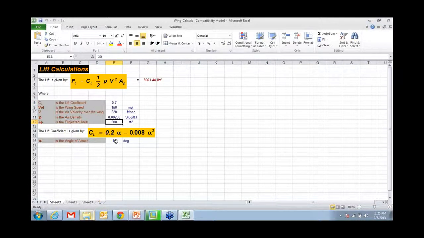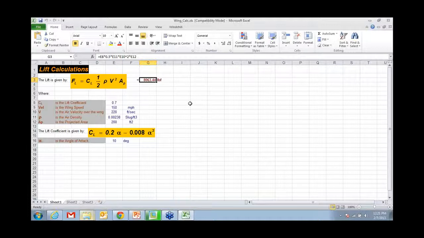Okay, so we have an Excel file where we have all our calculations done. I'm going to show you how to relate an Excel file with ProEngineer. So here we go into the Excel file and quickly look at this. Alright, so here's my calculations. Here's my equation. So I'm putting in a projected area, an angle of attack, and then I have my speed and wing velocity right here, and it gives me the lift force.